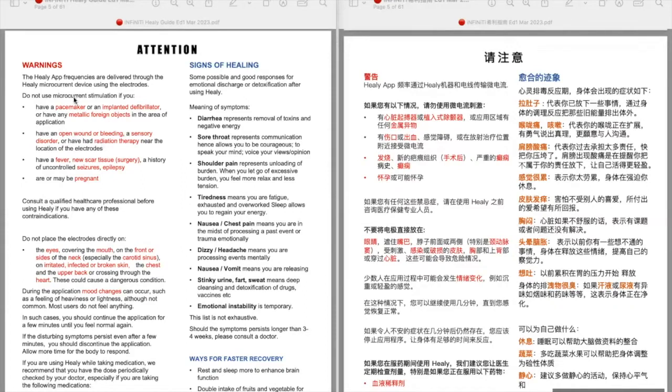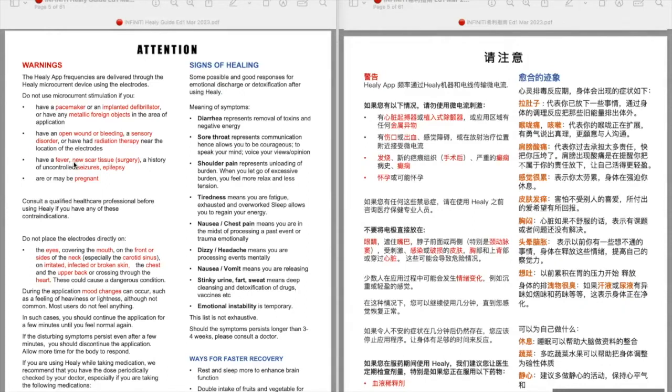Microcurrent wearing strap: those who have a pacemaker, defibrillator, which is for the heart, or any other metallic objects like titanium screws in your hip, in your knee, in your teeth, and all that. Then if you have an open wound that is still bleeding, do not use frequency, especially circulation program, while it is still bleeding. Or the area where radiation therapy is being used, that particular area is sensitive.